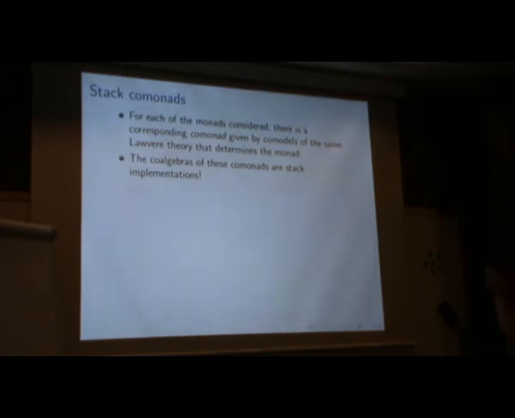And it turns out that for each of the monads considered, there is a corresponding comonad, and you do not produce it in any ad hoc way, but it's just the comonad that is determined by the co-models of the same theory, for which on the monad side you're interested in the models, not the co-models. So the coalgebras of these comonads, they are stack implementations. I just want to illustrate it a bit.